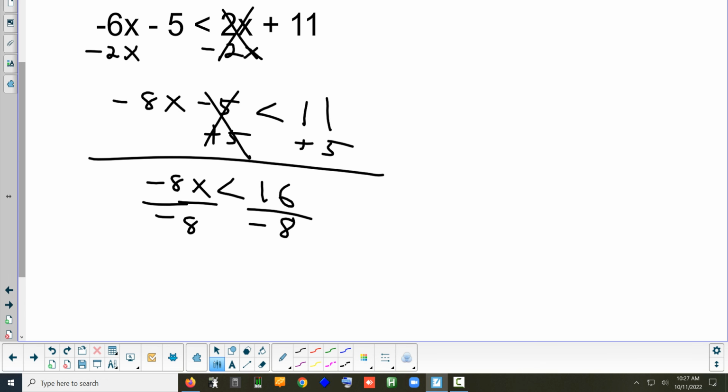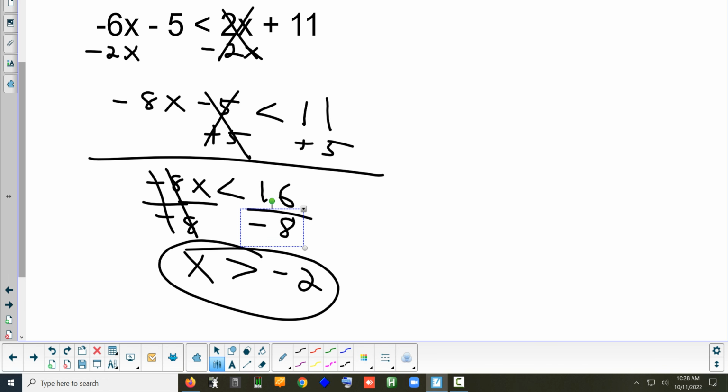And what should I do now? Right away, just so I don't forget. We just divided by negative 8. Yep. Flip the symbol. Just write it so you don't forget. Annika, what happens with negative 8 divided by negative 8? Those cancel out. Perfect. So now all we have is x greater than, and Michael, 16 divided by negative 8? Negative 2. Perfect. Negative 2. And that's it. You don't have to graph that one. Okay. Any question on that?